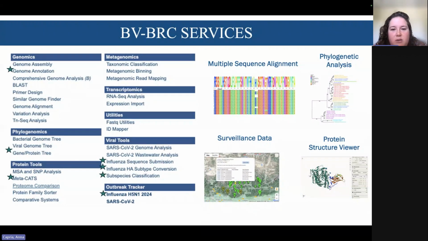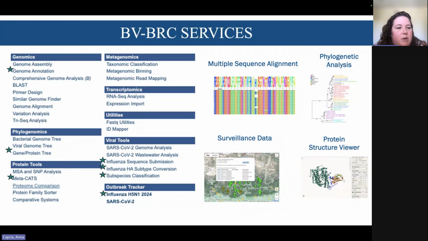Our services menu has gotten a little bit of a change if you're familiar with what that looks like. So these are all of the services that we offer, and something that might have been in one column before might have moved over. So just look a little bit closer. If you think your favorite tool went away, it probably didn't. It just might have moved a little bit.